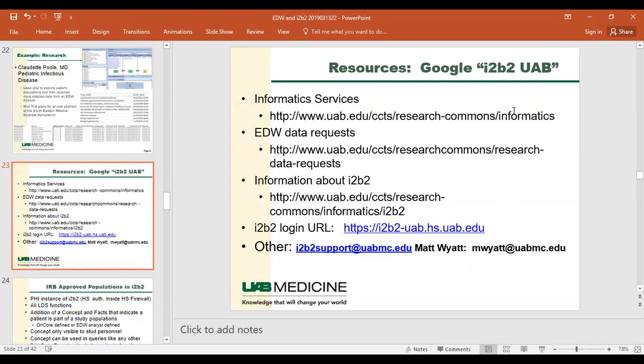My name's Sandy. I'm a second year T32 postdoc fellow. My area is in looking at the impact of palliative care in the end-stage liver disease population. And I did basically use this when I was planning a retrospective study, and it was great because, not having to go through all the IRB stuff, I was able to look up what percent of the end-stage liver disease population got a palliative care consult.